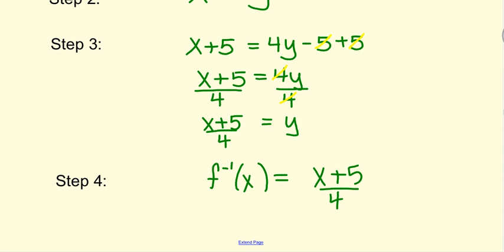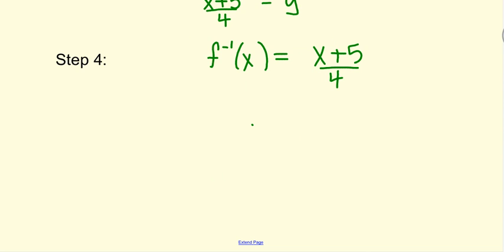Now, what I'm going to do is separate out this function's fraction into 2 separate fractions, just so it's a little easier for us to graph in just a moment. So we have 1/4 x plus 5/4. Not the easiest function to graph because the y-intercept is 5/4. So we're going to do our best try on it. So let's go to the next slide.